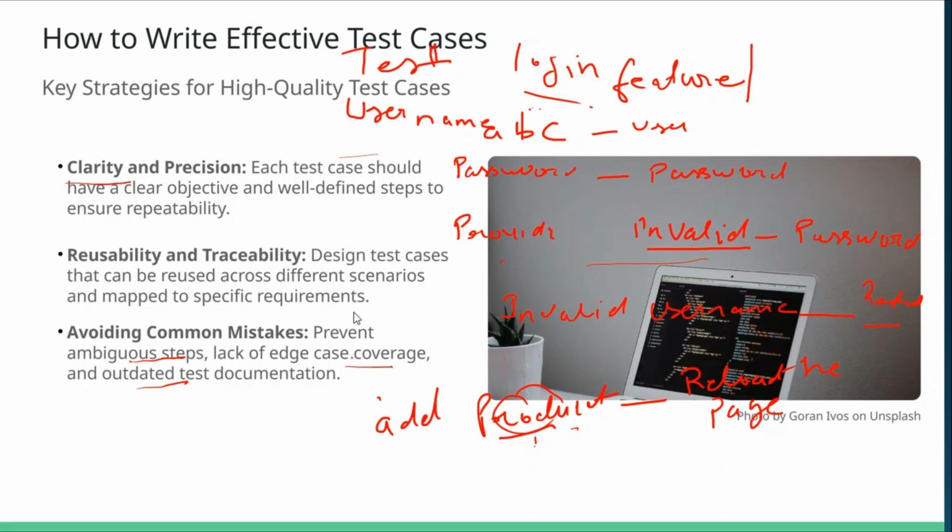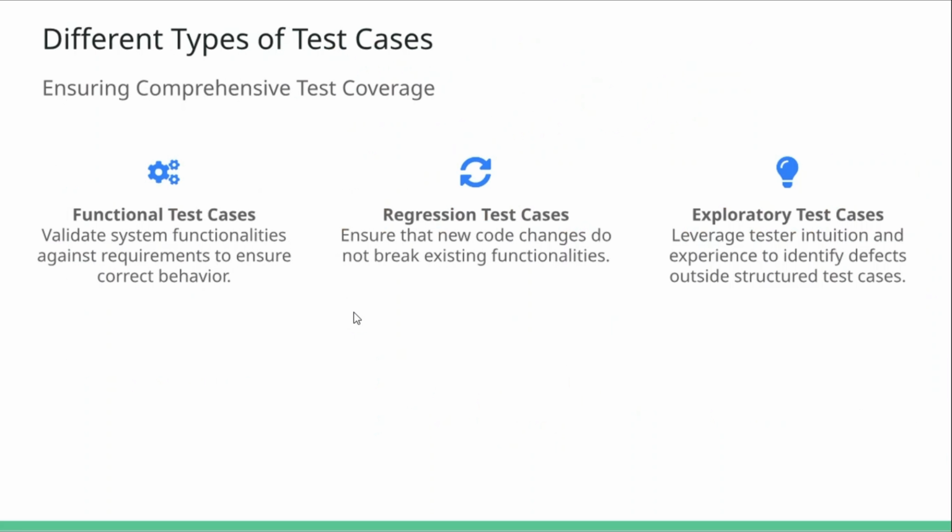Okay, let's move forward, and now we will see what could be different types of test cases we could write. So first is the functional test case. Now functional test case, as the name suggests, is more or less about functionality. Whatever functionality you are going to test, those functional test cases you write. Like just a few minutes back, we discussed the login feature. So that is your functionality test.